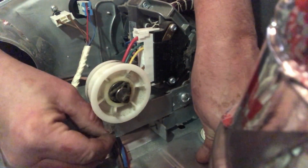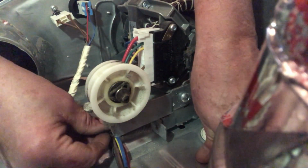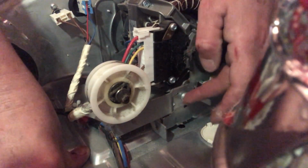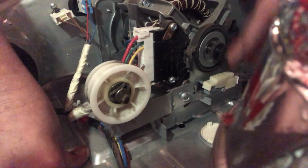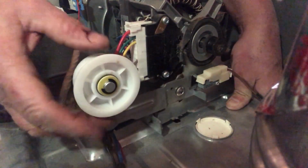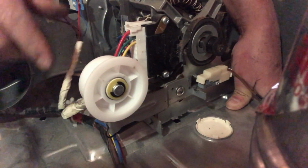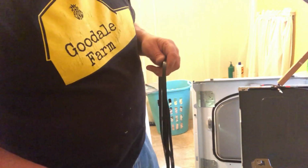All right, first remove the spring. Get that out of the way. Now we're going to remove the screw and remove it. Put the new one in. Okay, with the new one in place, it's over the switch, ready to go. I'm going to put this vent back. Okay, let's move on to the belt.